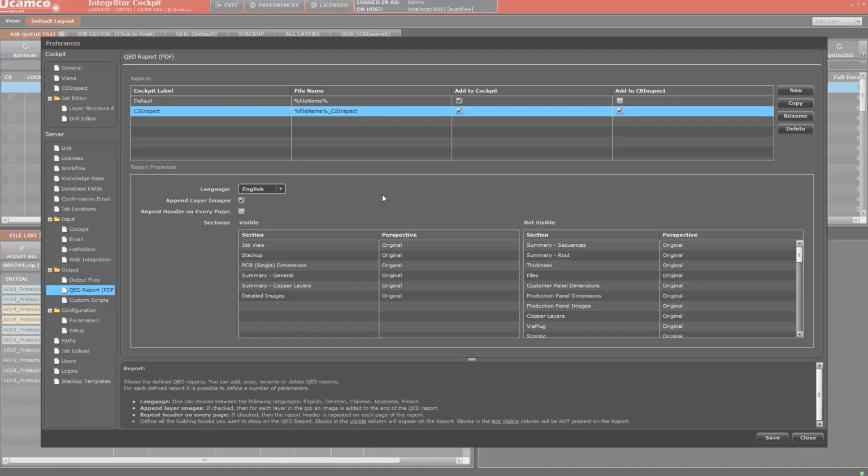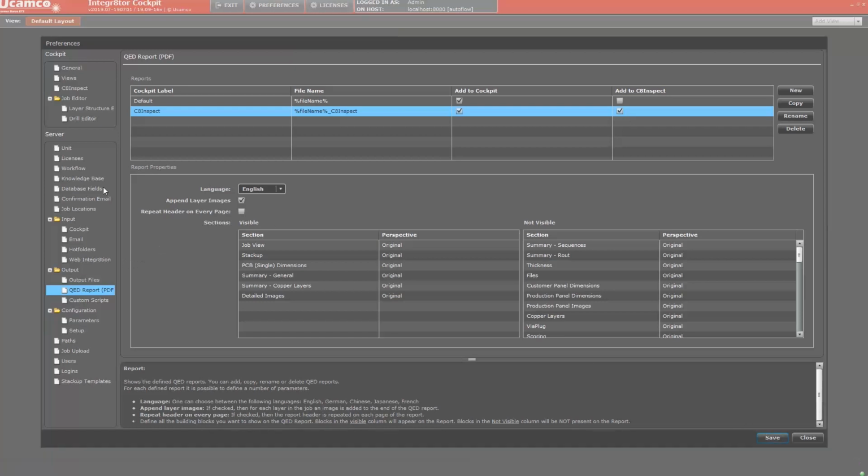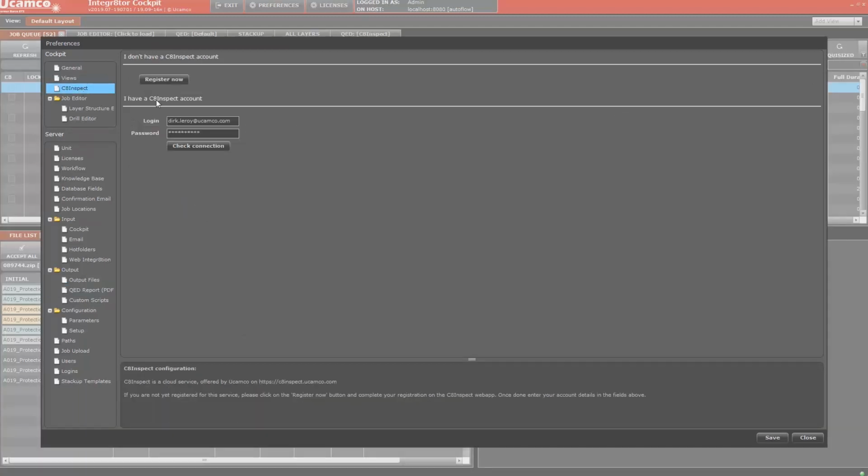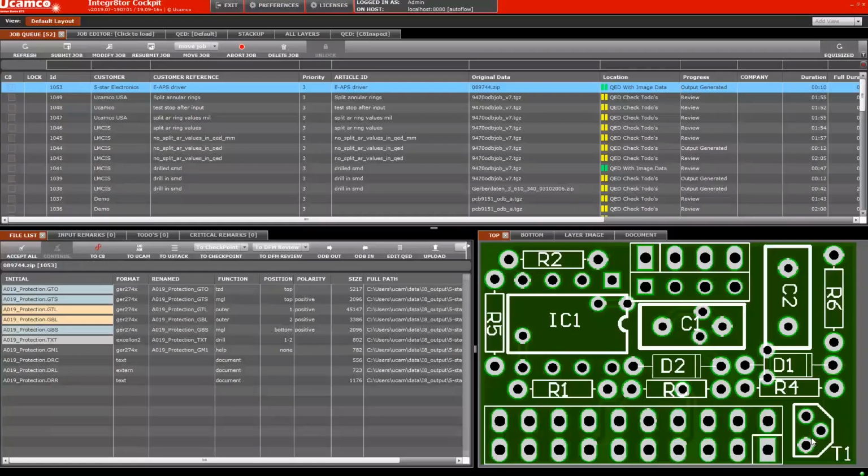So once that is set up, that's good. We do save here as well. Let me just double check. I was okay here. Everything was there. I did a save. Okay, then we close. We get out here. And really, on the integrator side, this is what it takes to get going.